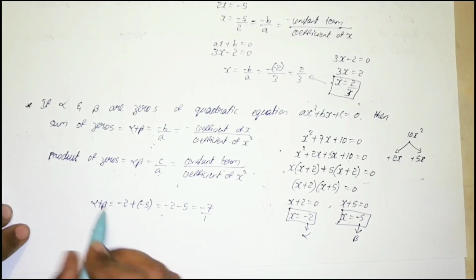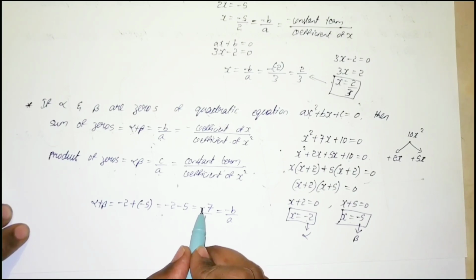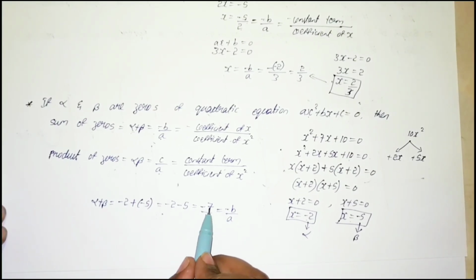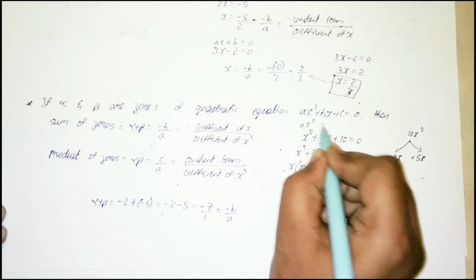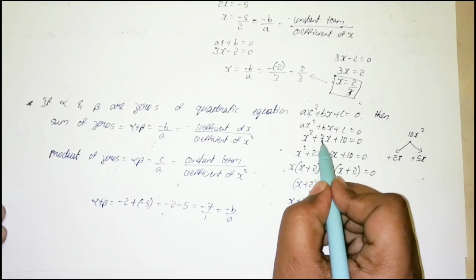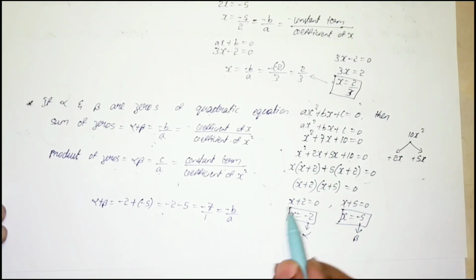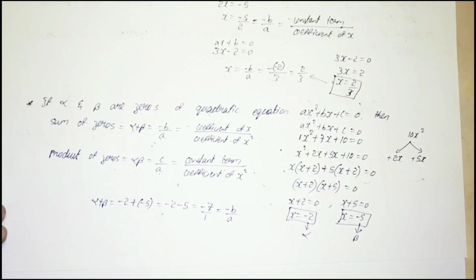This minus 7 can be written as minus 7 by 1, right? As I said, if we add those two zeros, then that will be equal to minus b by a, right? So here, minus b equals this one, then 7 is equal to b. So the value of b is 7. If we consider this in the general form, ax square plus bx plus c is equal to 0, what is the value of b here? 7, right? Next, the value of a. If there is no number, it means 1. We have to consider it as 1. So the value of a here is 1. Verified, right?